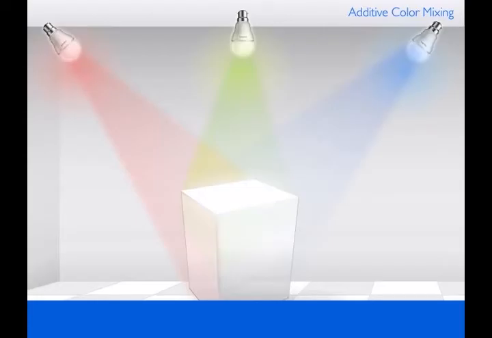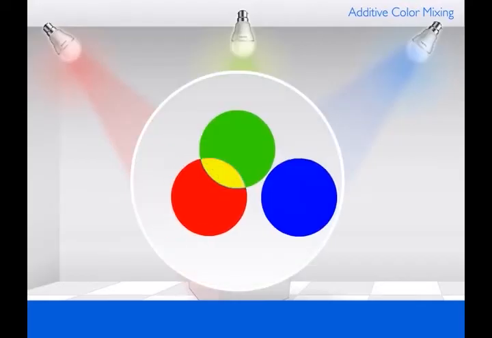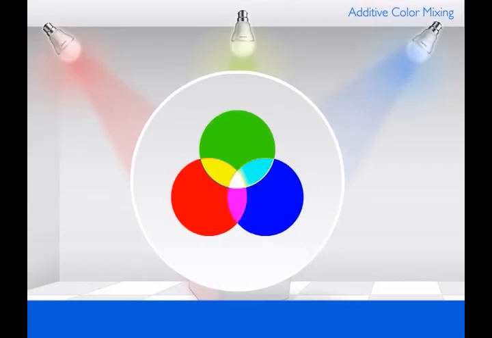If these primary colors are mixed, the result is white light. The primary color red mixed with green gives yellow, blue with green gives cyan, and the primary color blue with red gives the color magenta.